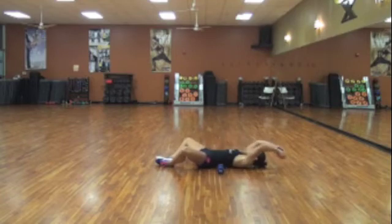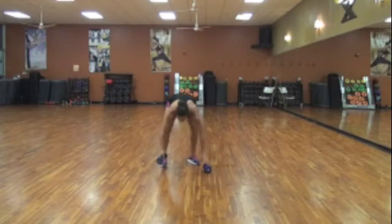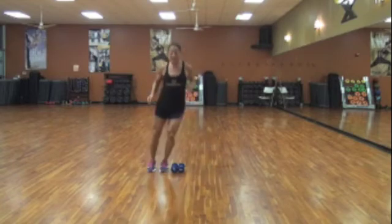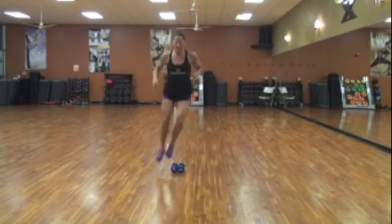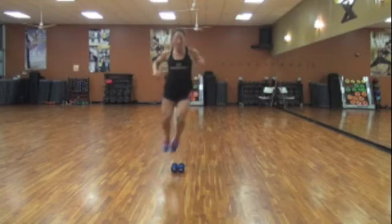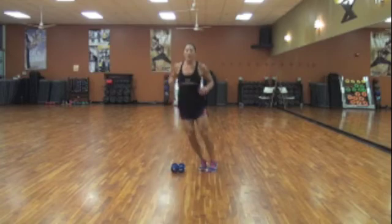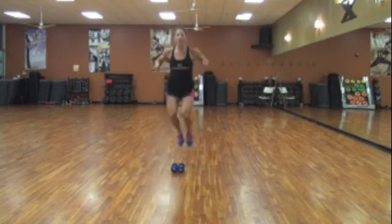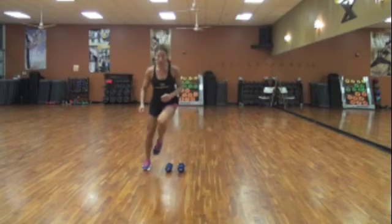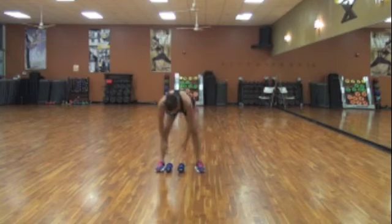17, 16, 15, 14, 13, 12, 11, 10, 9, 8, 7, 6, 5, 4, 3, 2, and 1, bringing it up, going side to side here, 50, ready, and 1 through 14, then 17 through 46, your option, 47, 48, 49, 50. Nice work.